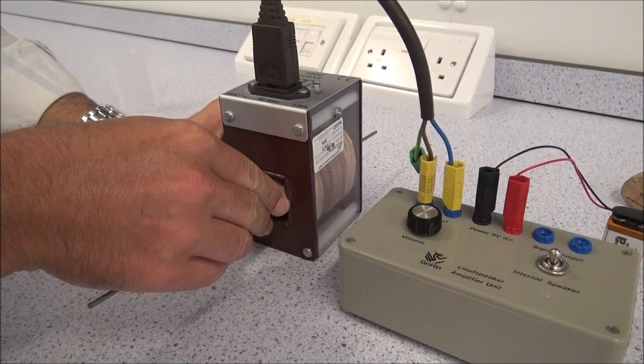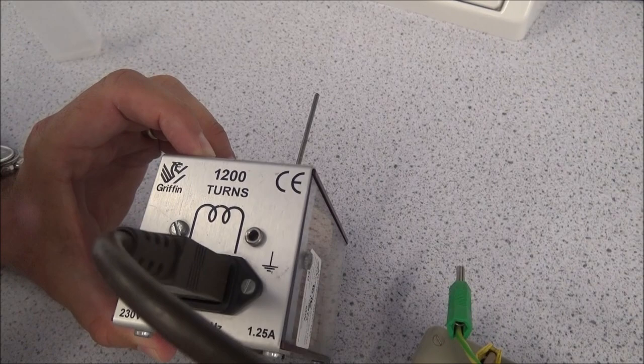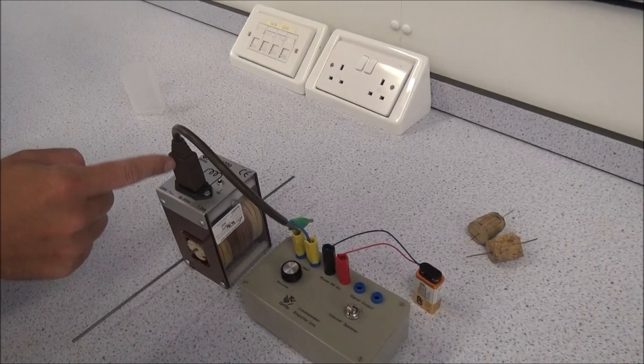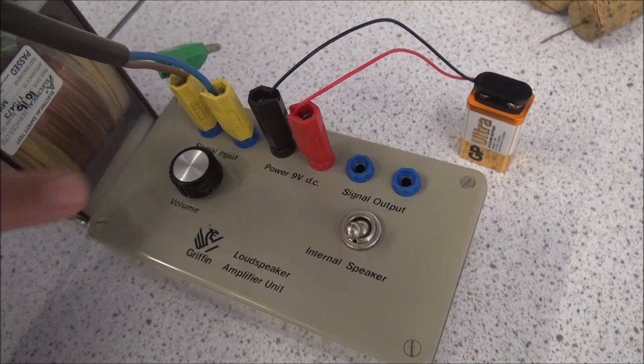In this case, this is a 1200 turn coil. You might have some of these lying around from a transformer kit. It doesn't really matter what it is. I usually find that a good 1000 turns or more is good. And then this is just the output on this coil, going into a loudspeaker and amplifier unit. You can use almost anything. I've used audio amplifiers in the past. It usually works quite well.